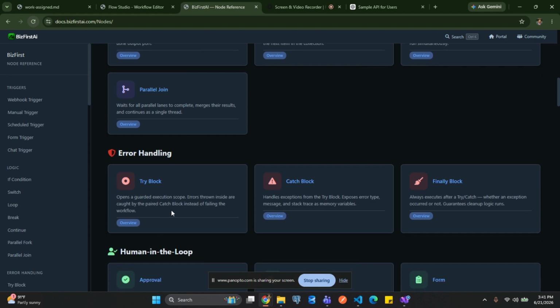Now, try block, catch block, and finally block. This is used only for error handling and cleanup, things like this. Most of the times you don't need to use it. You need to use it if you are building your own custom nodes and you execute your own custom nodes with us. Then you need to use this. Otherwise, it's not generally needed. But there are scenarios you will need this, right?